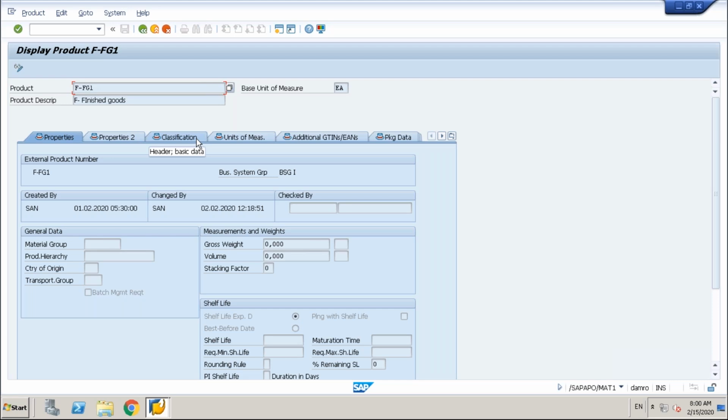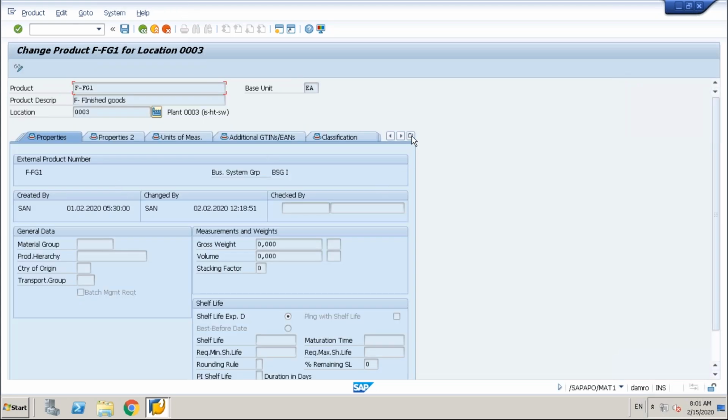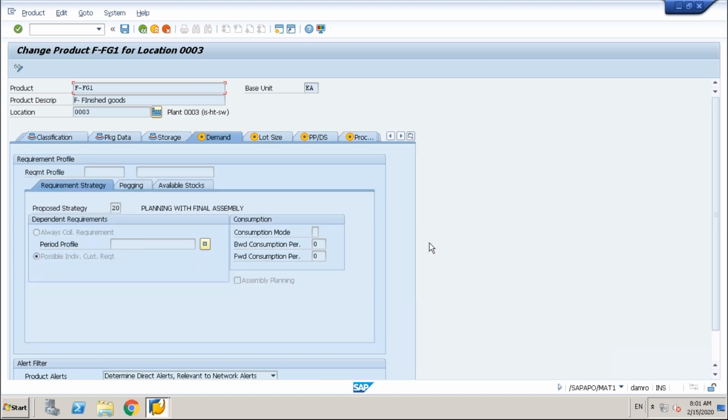Unit of measurement is a look. If you go to PPDS specifically, it should always be at a location level. It's not even at a network level. It plans only at a factory where the production happens. That's where PPDS plans. Now if you go, you'll see a tab, and also you'll see views. See this demand, that's where I'll go first. See all this yellow circle with a dot? These are all location dependent.